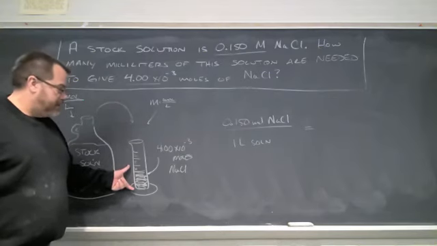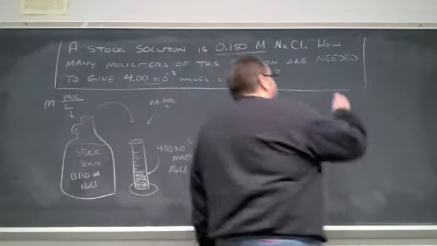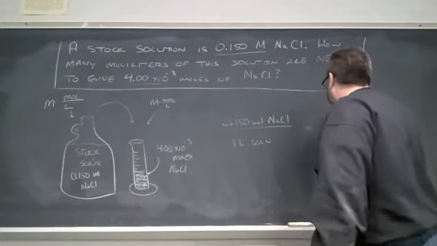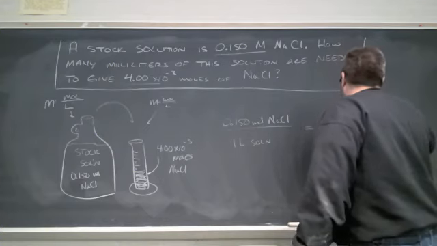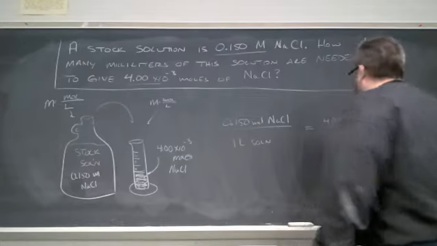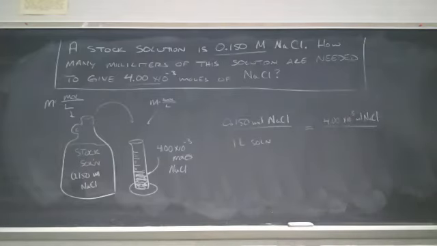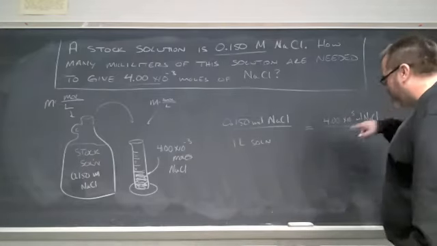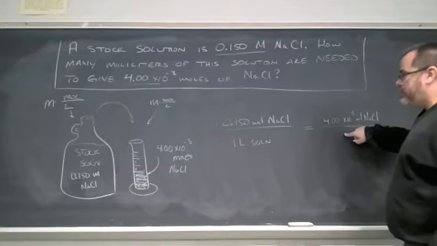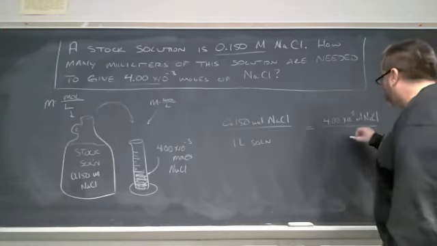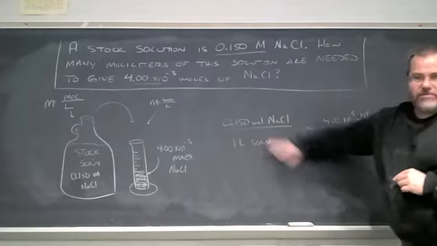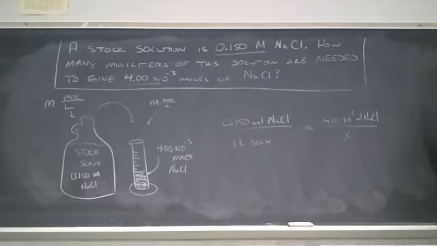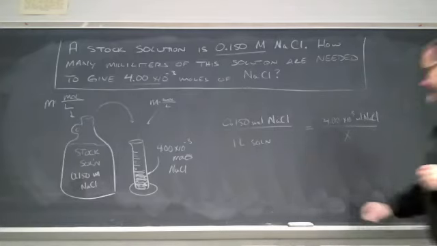So for this solution here, we know that our number of moles is 4.0 times 10 to the minus 3 moles of sodium chloride. Our volume, we don't know. Our volume is going to be our variable, right? So we can just put an X there, right? But we know that whatever this ratio is, it's going to be the same as this ratio because concentration is an intensive property. All right.